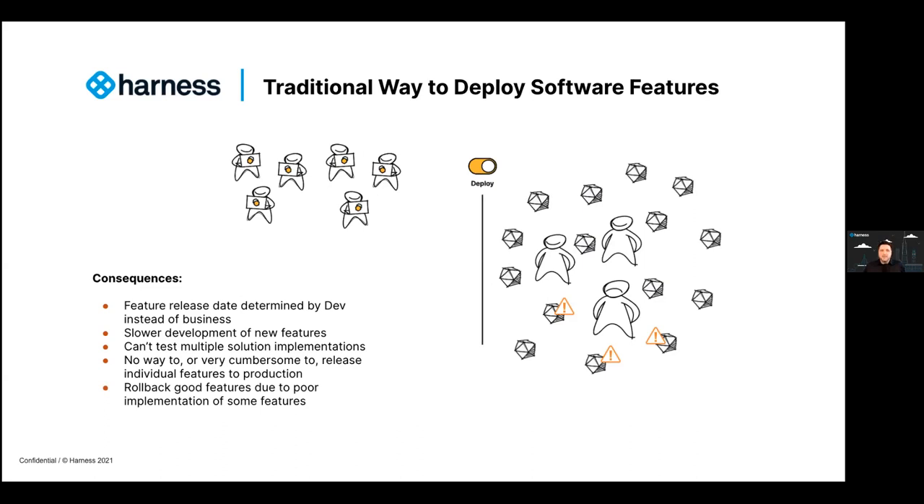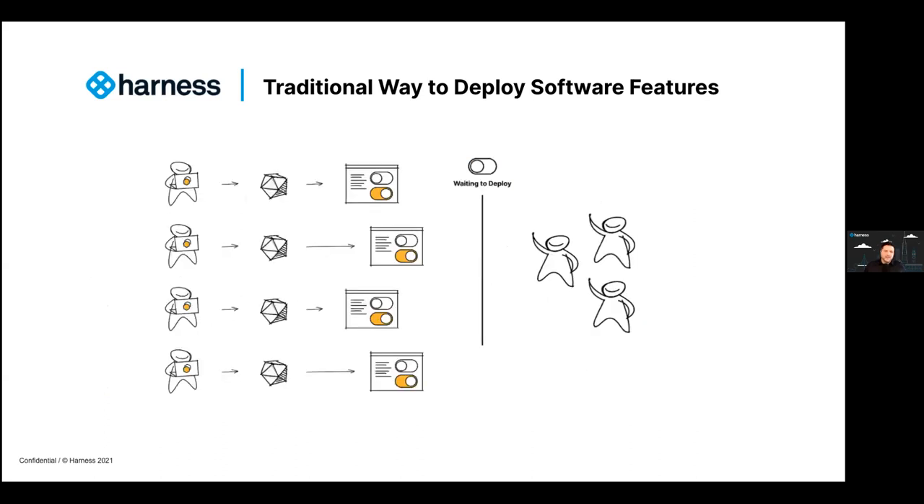Along came feature flags — a better way to do it. The mighty feature flag is a little tiny snippet of code that you can wrap around features within your code base and conditionally turn certain sections of your code on or off. You can think of feature flags as an extension of your CD process — a way to put changes into production behind a flag and turn them on in a controlled way later. This effectively separates the deployment from the release; they are deployed in an off state, and at a later time you can turn them on.